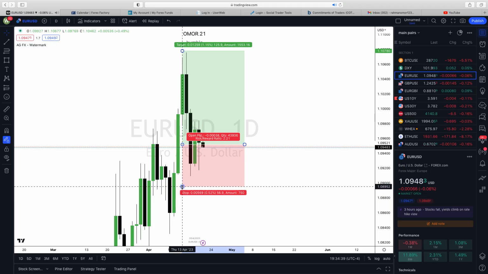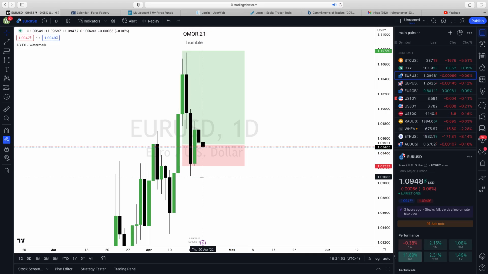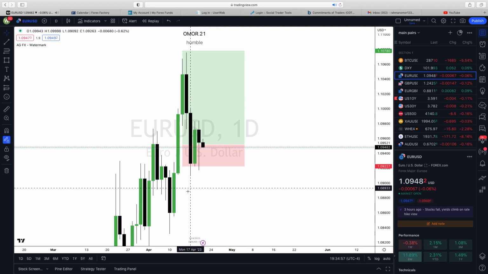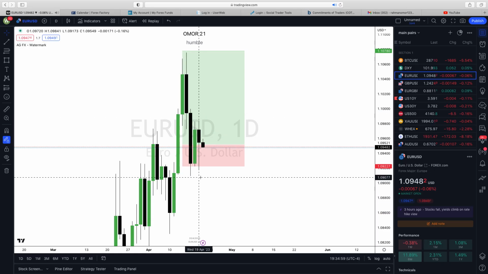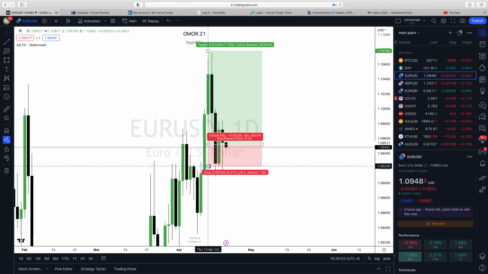I said 109,225 to shave the stop at Tuesday night, right? Now that is around here, right? If I just move it here. Now that's the low of this candle, right? I was expecting now for an open low high close delivery, right? So I shaved my stop loss there. You see how now that is like half of the risk gone, right?